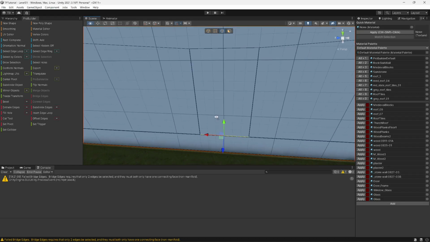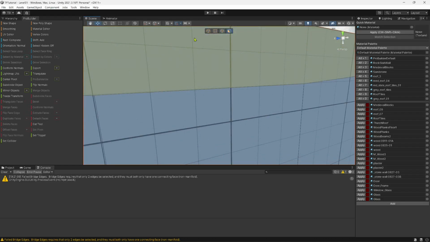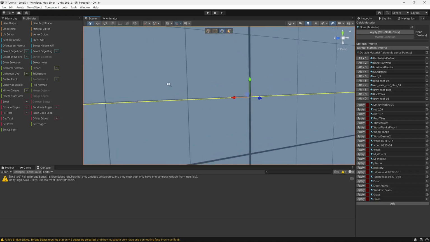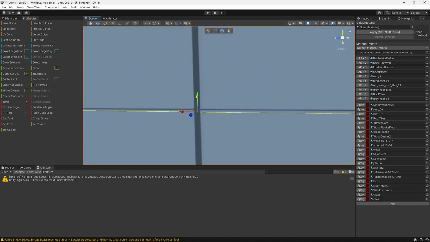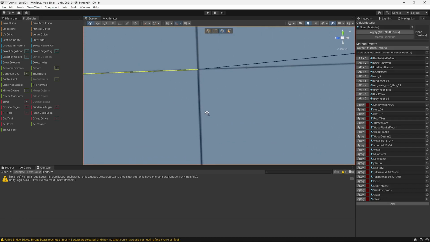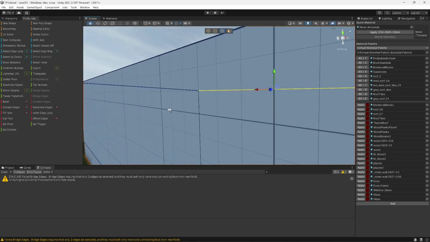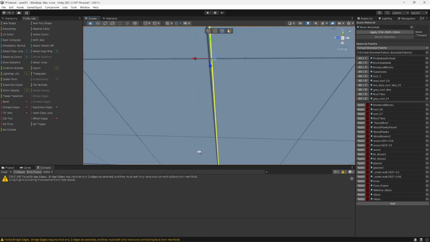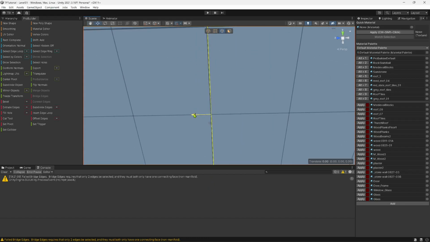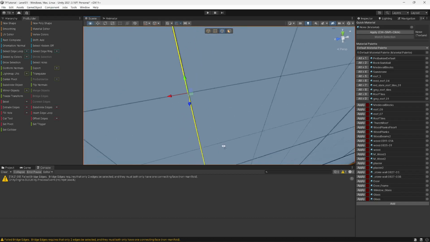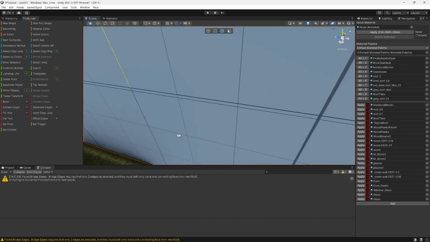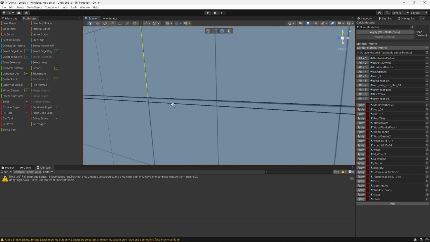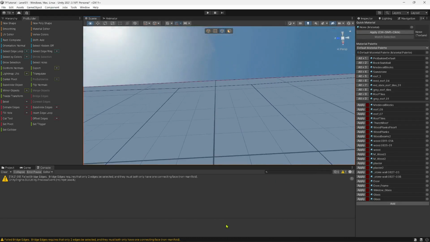Okay, so next what I want to do, we're going to select our edge mode and we'll select this, and we got to make sure this is perfectly lined up on that line. Let's go ahead and check them all, because this is a crucial part for when we're going to link the two sides together, so we need these to be perfectly lined up. Yes, this one's as close as we can get it.